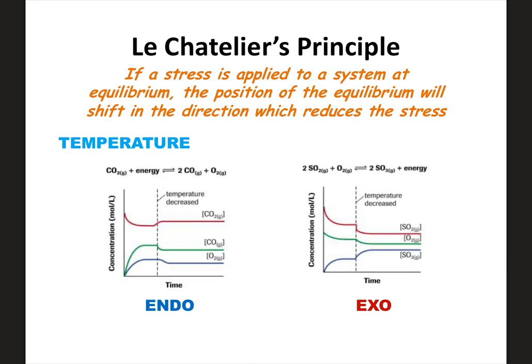Again, without even knowing that this is exo, you could figure that out as well. If all you knew was the reaction without the energy in it, if you decrease the temperature at this point and you see that the reactants are used up and the products are forming, that would tell you when you made it colder, it's going to the products to generate the energy. Therefore, the energy must be on the product side, and this must be exothermic. So you really need to understand what's going on here when you change the temperature, especially when it's exo or endo.